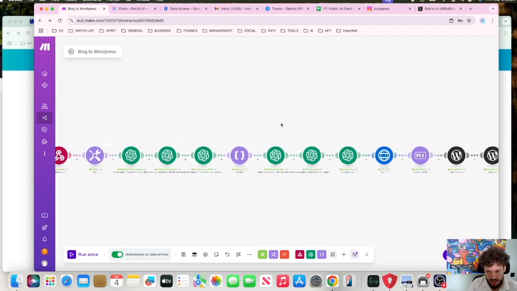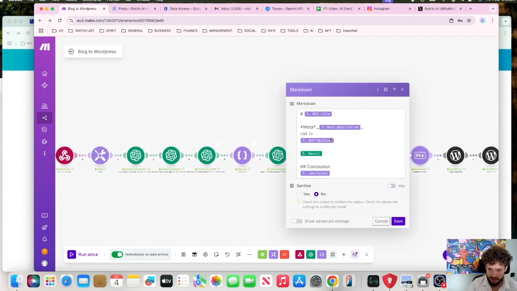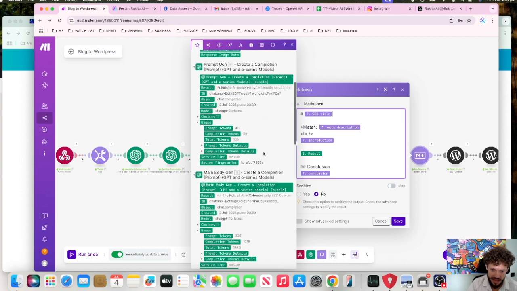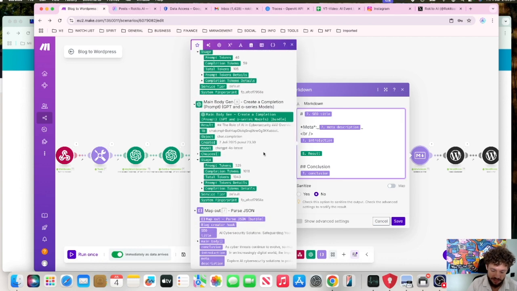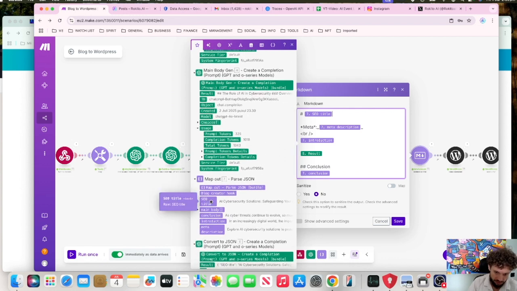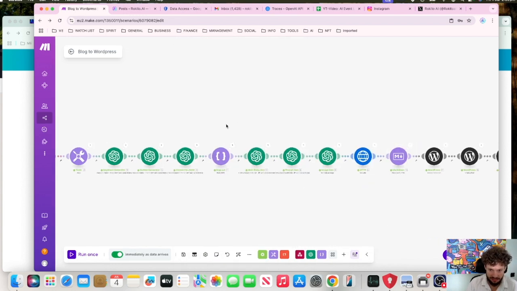Let me just explain to you why I've done this. When I talk about it enabling dynamic content assembly, as you can see, it's taken the outline and split it into different sections so that I can assemble it in a way that I'm comfortable with and that I want to present it. So it's got the title, meta description, introduction here, and I have assembled it in the Markdown module. That's why I have created this system.